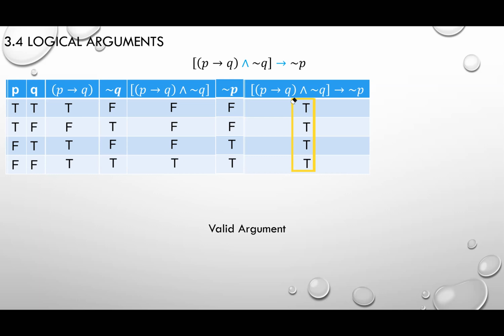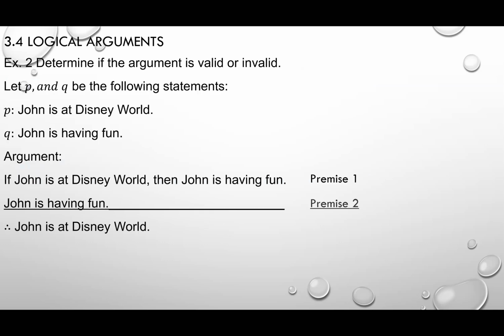Just a reminder, to refresh what we do. First, we need to translate this item from English to symbolic. Once we translate the English to symbolic, we need to plug it into the formula. Once we have the formula, we construct the truth table. And once we construct the truth table, if it's a tautology, it will be valid. If it's not a tautology, it will be an invalid argument.